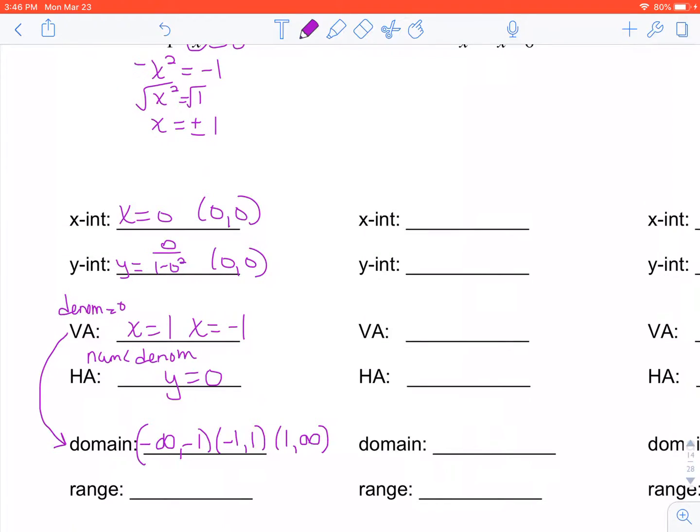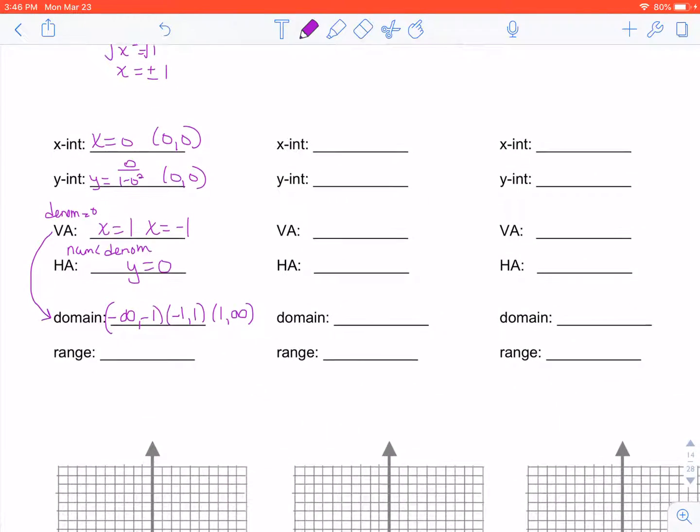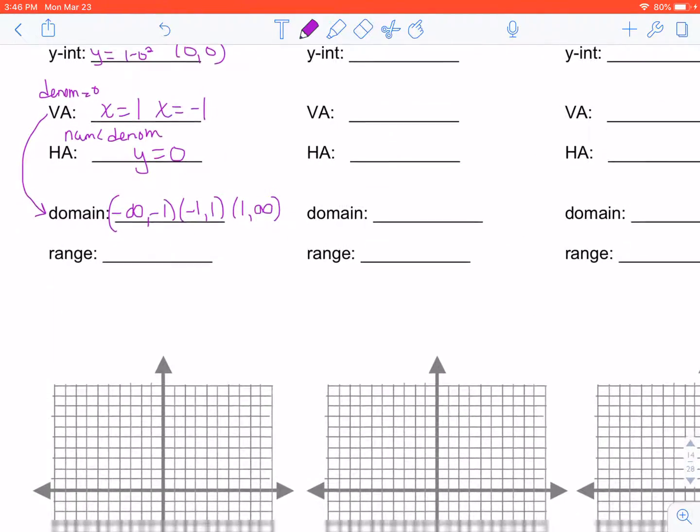If you can't do that without graphing, that's okay. But we will get to a point where we should be able to know the domain and the vertical asymptotes correspond directly together. So that would be the information and a little bit of work that I need to see to correspond with the graph and how we're finding that information on the graph.